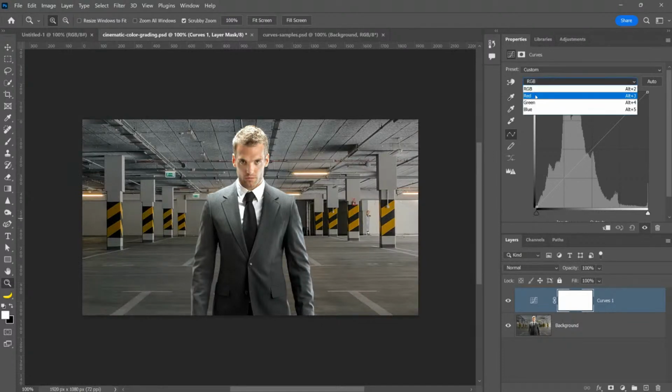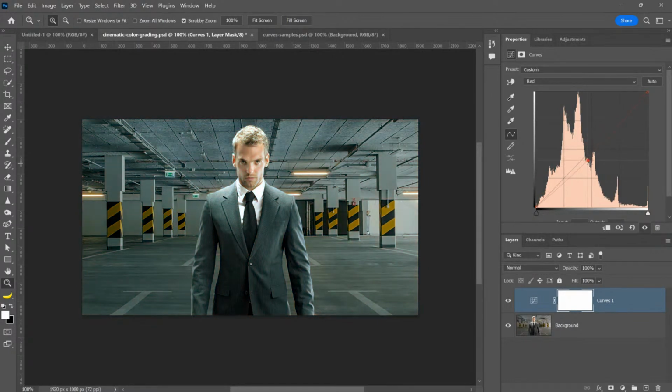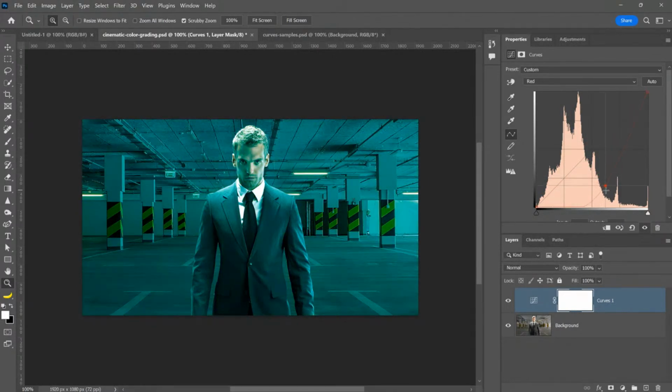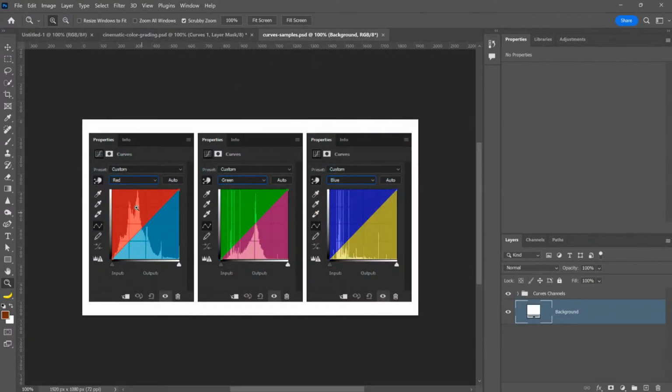And then we have individual channels, red, green, and blue. If you go into the red channel and we drag up, we increase the light in that channel, so we get more red. If we go below that center line, we get the opposite color, which is cyan in this case. With the green channel, adding light gives you green, subtracting gives you magenta. And with the blue channel, dragging up gives you blue, dragging down gives you yellow. And I made this graphic here showing that relationship: red channel, green channel, blue channel.